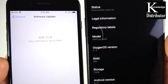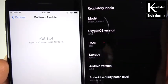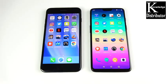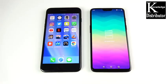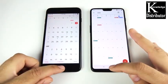The iPhone 7 Plus is running iOS 11.4 and the OnePlus 6 is running OxygenOS 5.1.5 with Android 8.1.0 Oreo. Both are 128GB models. We've now arrived at the application portion of the speed test — everything is closed out on both devices. The OnePlus 6 has 1x animations enabled on the right side.